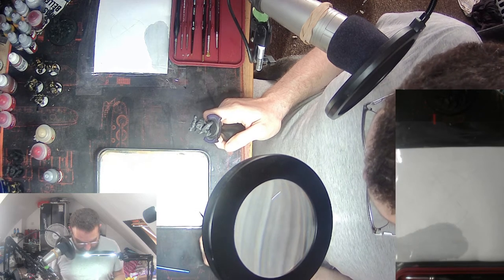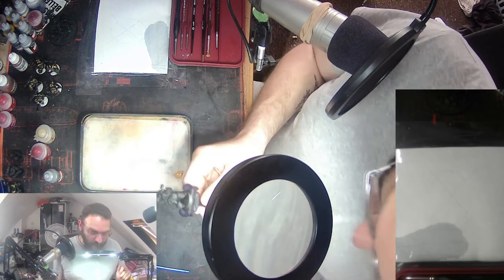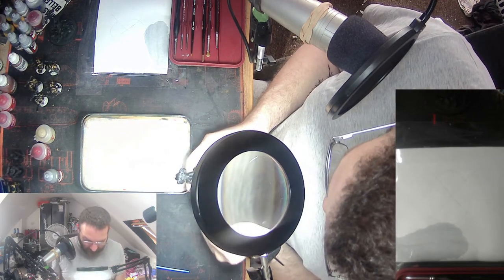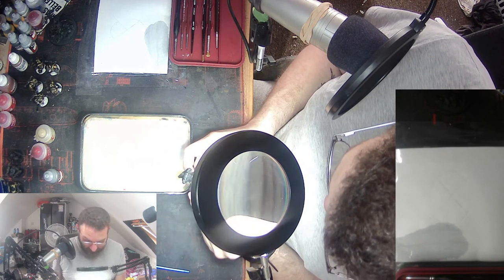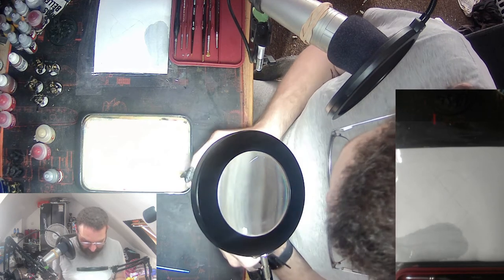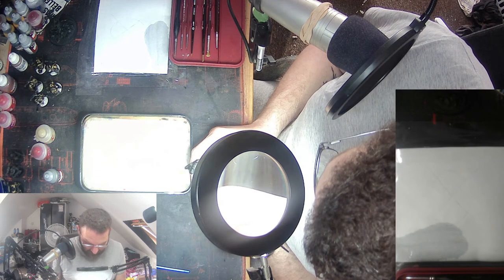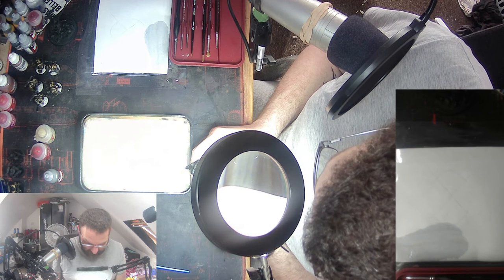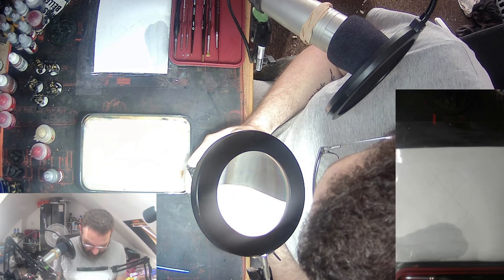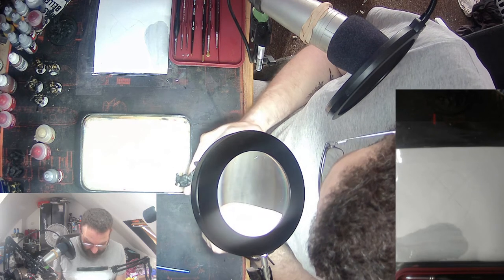Okay. Now this is the part when you're painting the miniature where you don't have to be precise. Okay. You do not have to be precise. So what we're going to do is I'm going to find a spot that I want to start painting on, which is going to be the trim. That's what we're painting here. And so I'm going to find a little spot back here. Yeah, it's a little bit too much. Okay, and then we're just going to follow the trim. If we miss the trim, don't worry about it. You know, if we get it on the main color, again, don't worry about it. We've got our Chaos Black to clean up any mistakes that we make. And, you know, even Bob Ross said it's okay to make a mistake.